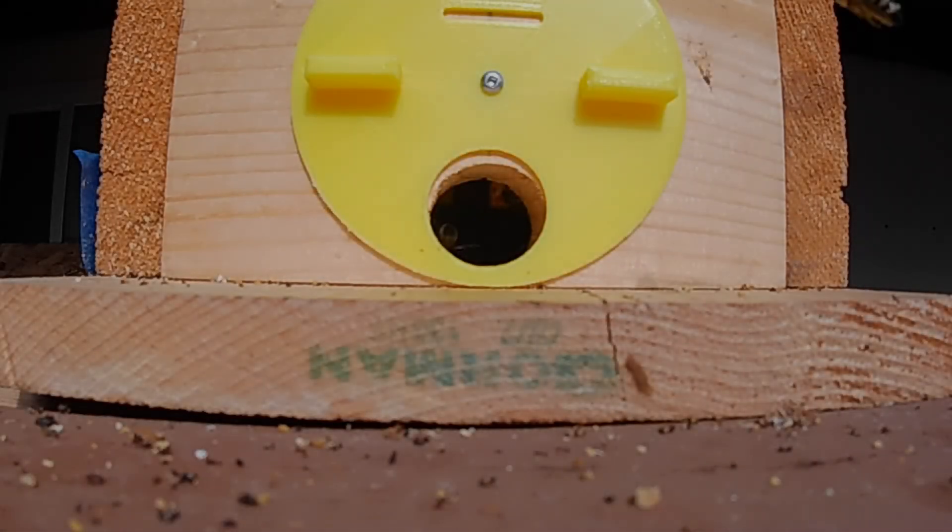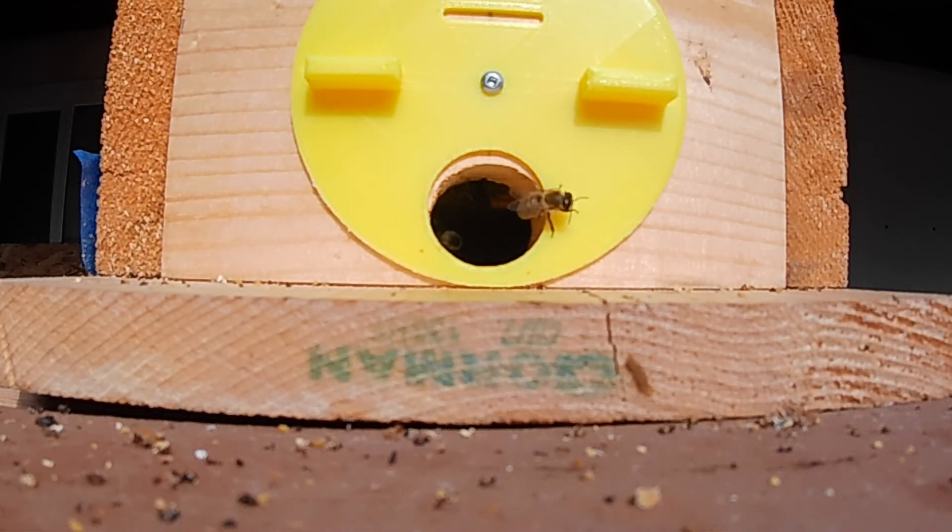Good morning, it's Thursday the 28th of May 2020. I'm just going to go around and do some short videos of updates on what's been going on around the bee yards. This is the nuke at the remote location — there's been bees hatching in here and a lot more activity coming and going from this box, so I'm not even going to open them up. I'll just leave them be and let them do their job.